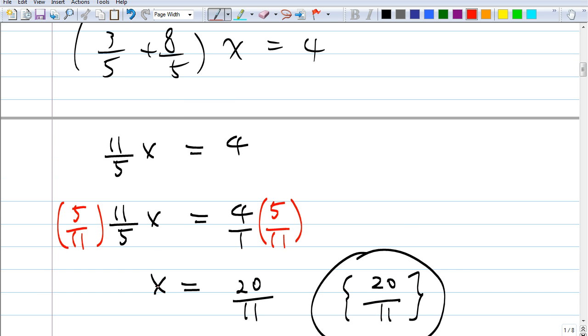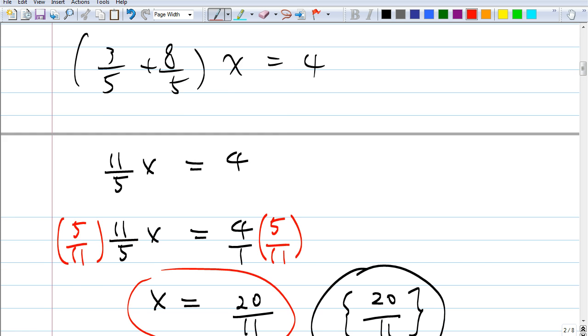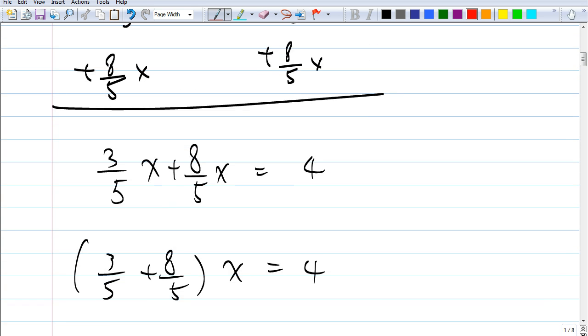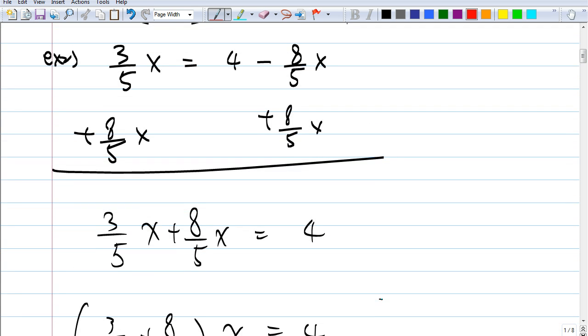Any question? And so you could either write x equals 20 over 11 this way, leave it that way, or you could write it as a set, right? Using the brace, 20 over 11. Okay. Does this make sense? Yes. Any question? Easy? Yes. All right. May I move on to the next example then? By the way, could you check these whenever you have time? Yeah, always. Whenever you're solving, you can always check, because all you have to do is go back to your original equation and what? Plug in the x. Even though in this case it's a fraction, you can still do it. It's not bad. Okay. All right, let's look at example 3.